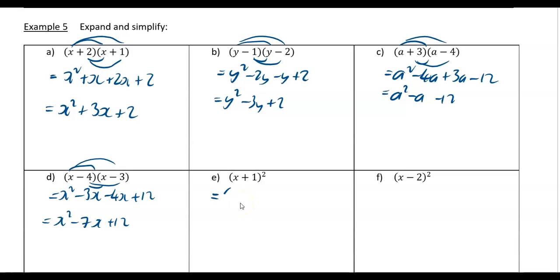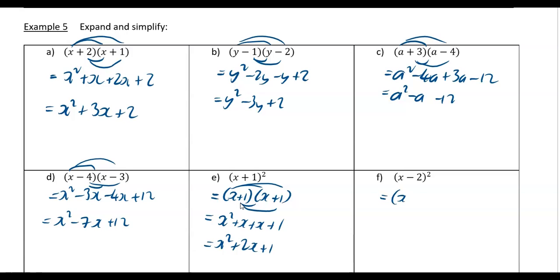Okay, a wee bit trickier this one. The only thing I need to do at the start is take an extra step and just multiply it out in full. So write it as x plus 1 upon x plus 1, and then you're good to go just as you had done before. So use your FOIL, first, outer, inner, and last. And if you do that, you'll get x squared plus x plus x plus 1, which tidies up to be x squared plus 2x plus 1.